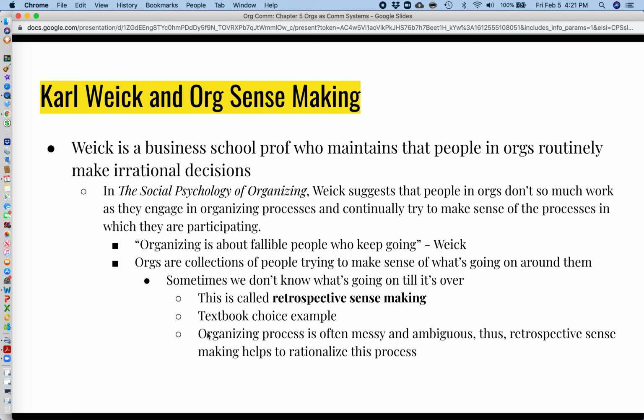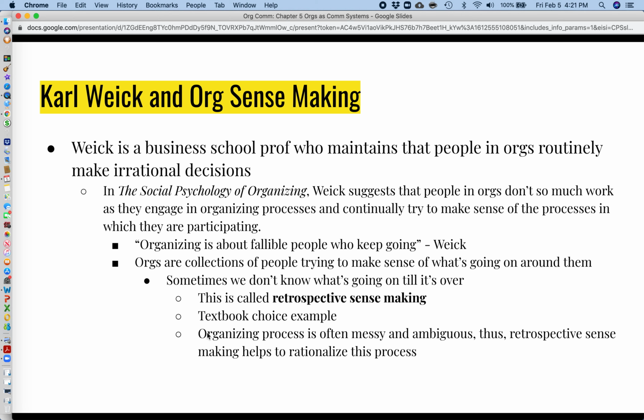There are a whole bunch of factors that go into deciding textbooks that have nothing to do with that. Not the least of which is, oh well, I've taught this textbook before, I'm familiar with it, I know what's in it, I don't have to change my slides for the class, so I'm going to keep using the same textbook, right? There are all kinds of factors that influence that decision making that exist outside the realm of the organizational goal. If the organizational goal, for example, is to teach you the most I can about organizational communication, then I should be examining the textbooks from purely that perspective. But that's not what happens.